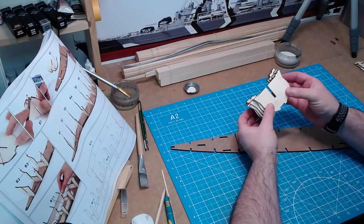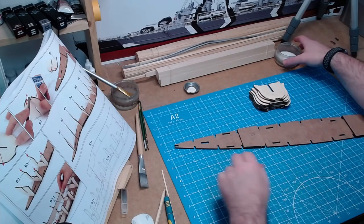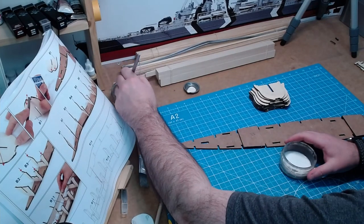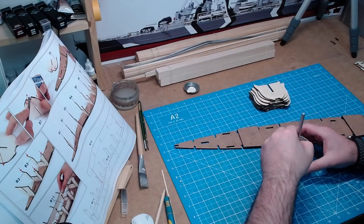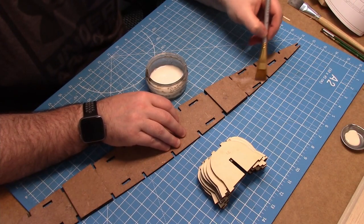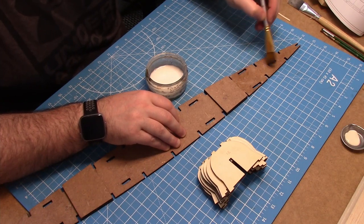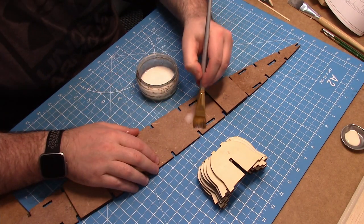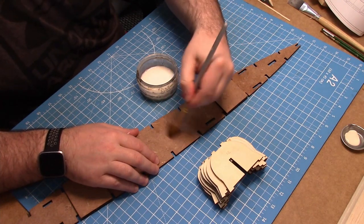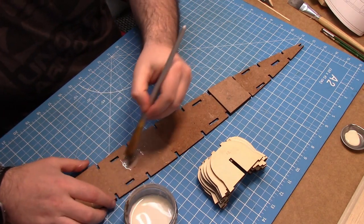Okay, so now we've cut out all the ribs, these will be prepared. We can now start adding them to the false keel. This time I'm actually going to use some watered down white glue, watered down 50-50. I just used water yesterday, but I'm going to use a mixture of really thinned down white glue, and that'll help seal the MDF so it won't suck the glue, won't dry the glue too quick. That will then make it a very weak joint.